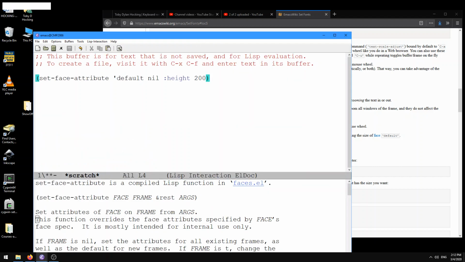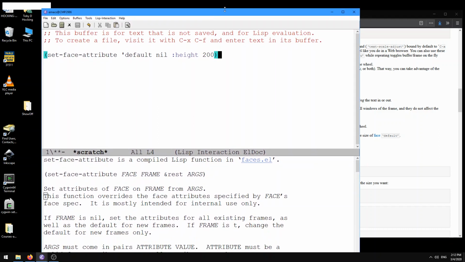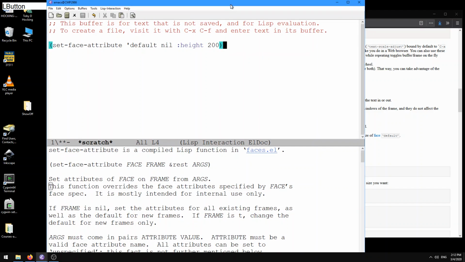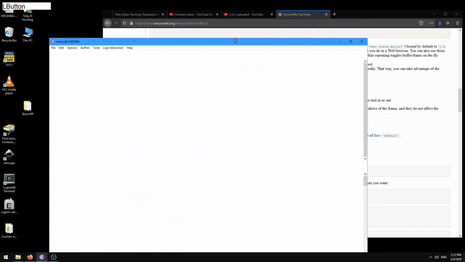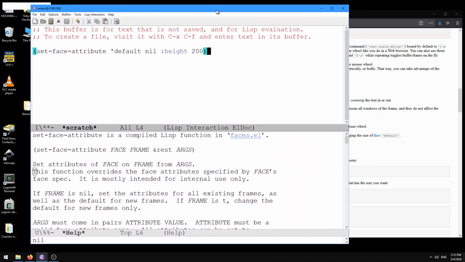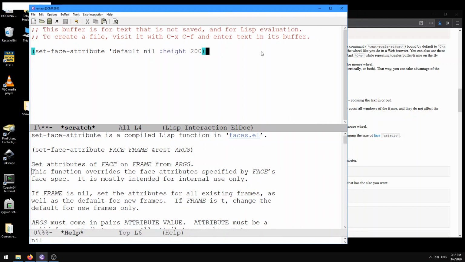And now you see that everything is a lot bigger now, which will make it a lot easier to see what's going on, right, when I'm doing these tutorials. So here we can adjust, maybe it's a little bit too big here, so you can adjust the size of the window to fit on your screen.